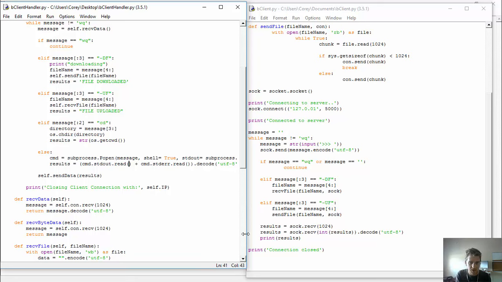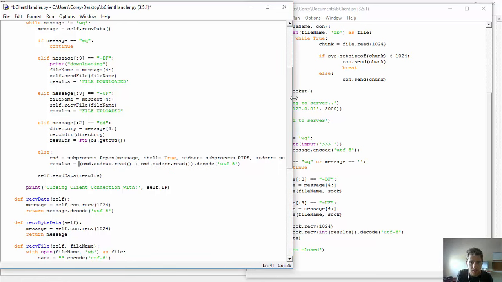The only thing I changed here is I actually surrounded this thing in decode.utf8, because it returns it in a weird kind of data type, and if you put str on the outside, it doesn't quite do it right for you. I think it actually returns it in bytes. If you don't put decode there, and you just put a string, even if you decode and encode and anything on the way of sending, it doesn't work. You have to decode it here because I believe it comes back in bytes. So if I just straight up try to do it in string, it doesn't do the decoding for me.